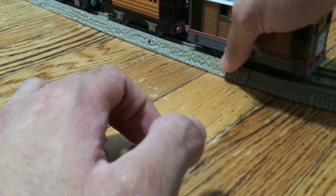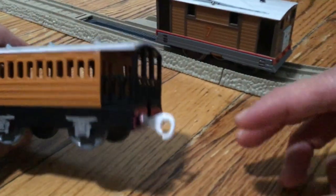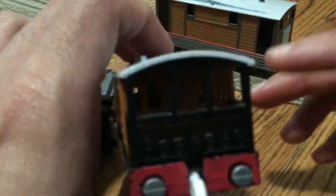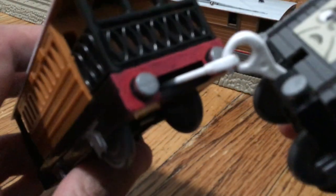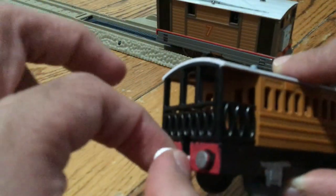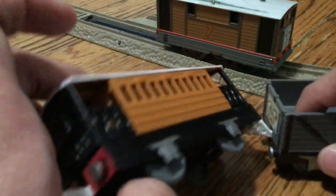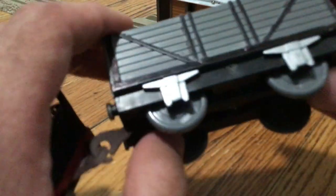And yeah, as for Henrietta, I also did her sides, the front and back of the roof, and some silver for the buffers and the axles, silver under the wheels, and red on the front and back buffer beams with oil-based marker. The same thing for the truck.